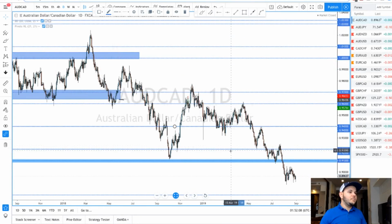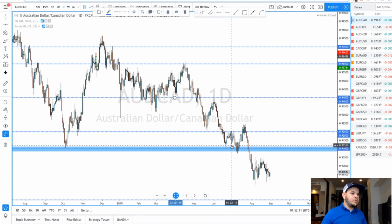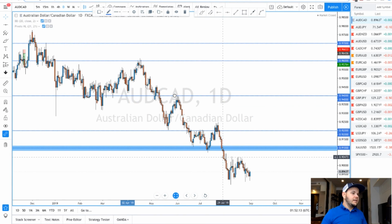Now, if you apply what I teach, which is really important to apply, I believe, the market phase, you can still trade in between. You don't have to wait for that zone. Unless you want to have a really strong trade, that would be the zone to look at. But if you just want to take trades and trade on lower time frame along the way, totally fine. So the way we do this is that we look at the market phase.